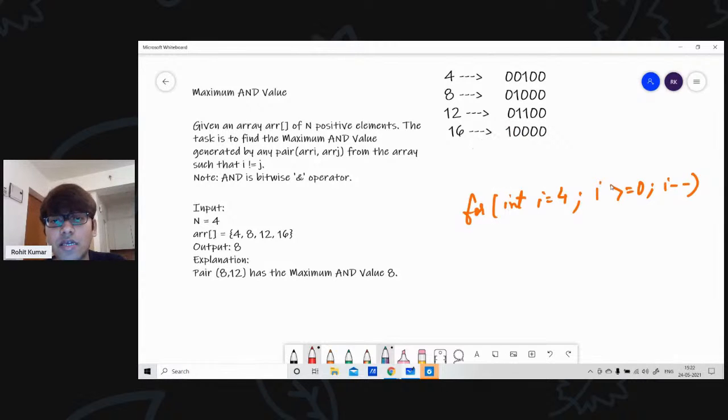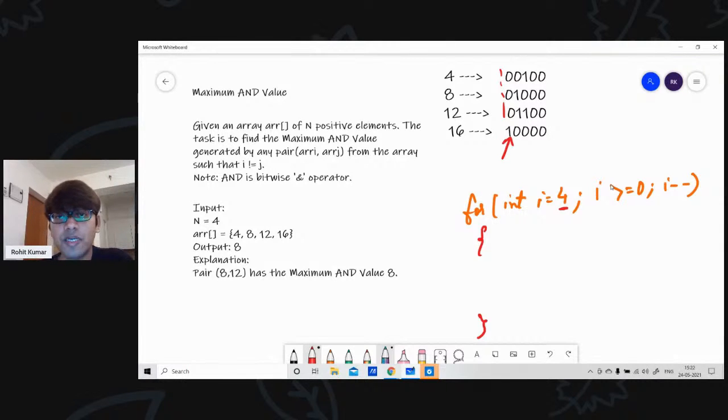After this, what I'm going to do is check at this bit, or more precisely, at the fourth bit in terms of indexing. What are the numbers that have ones? If I get at least two such numbers, I know that I have a pair and I can have it in my answer. I think all of you will agree with me on this, right?